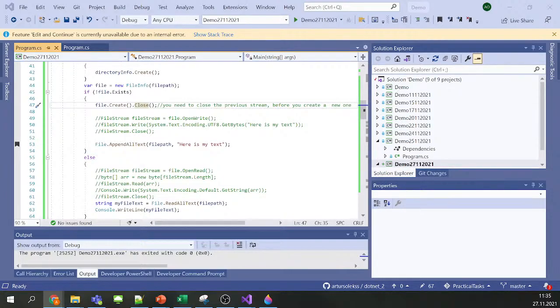So you can start working on these 3 activities.